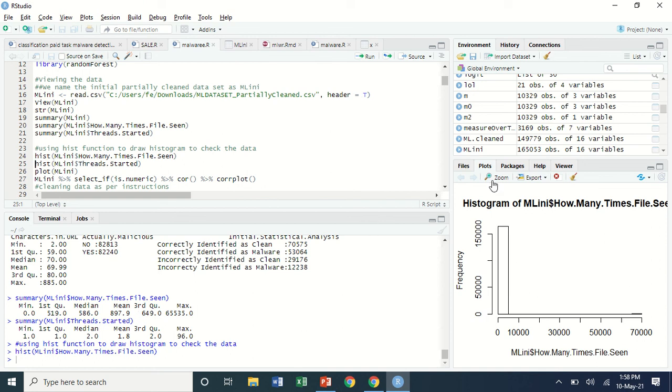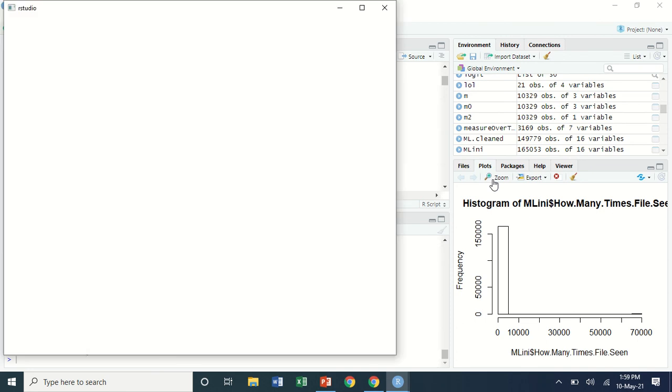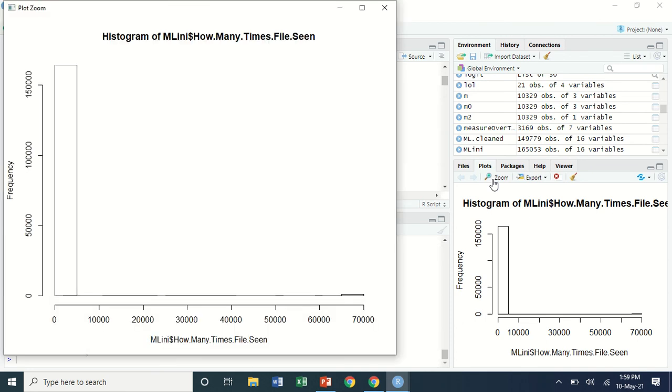Let's zoom in a little. When we see things visually, we can better detect whether or not there is an outlier. From this histogram, we can see there is definitely an outlier, and we will have to remove it.